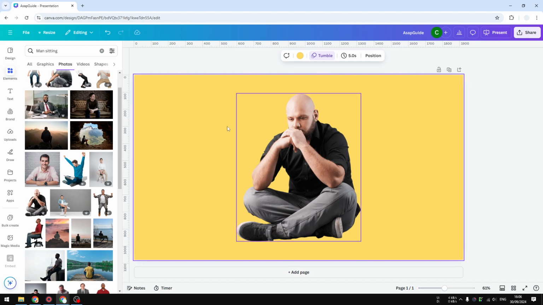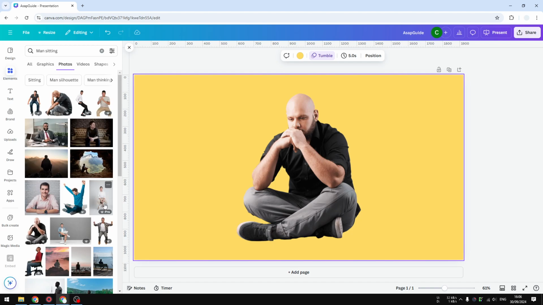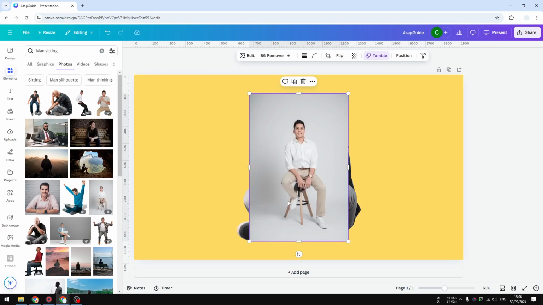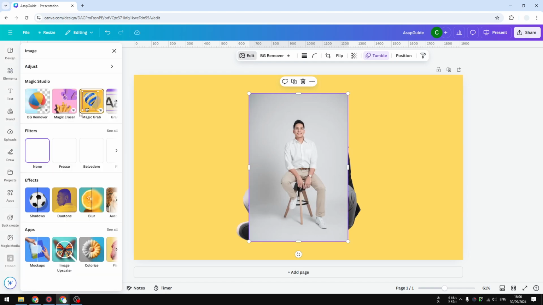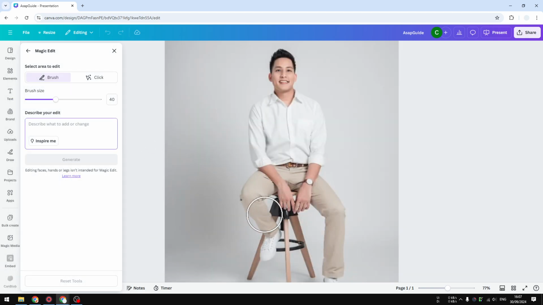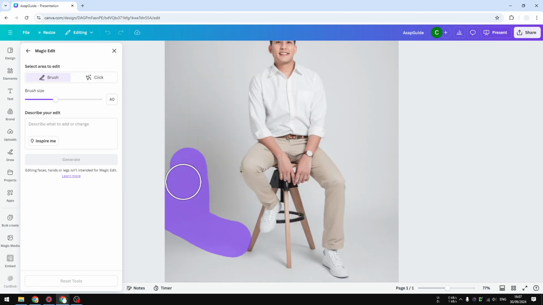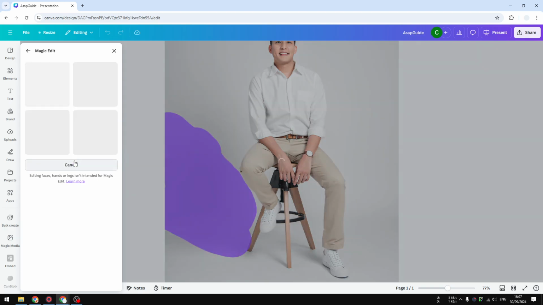If you have, let's say, a real photo, for example, like this one, and you want to add some strong shadow, then you have to use the AI tool. You have to go to the edit section, and then visit magic edit, and then you can describe that you want to add some shadow to this picture, for example. So let me just give you a quick example. Usually this is not going to give you the best result because AI is often not the best way to create shadow, but yeah, if you are interested, this is how you can do it.